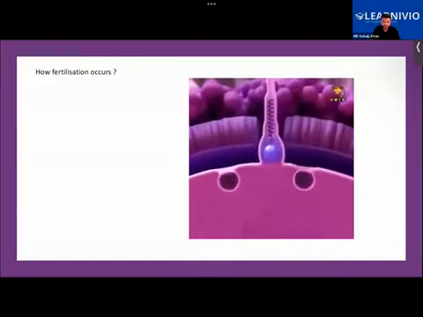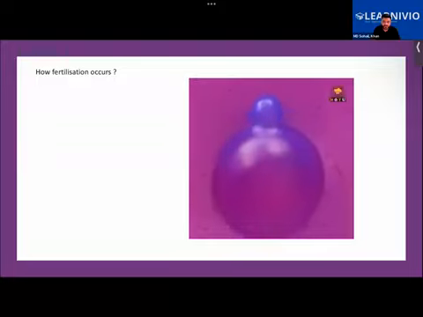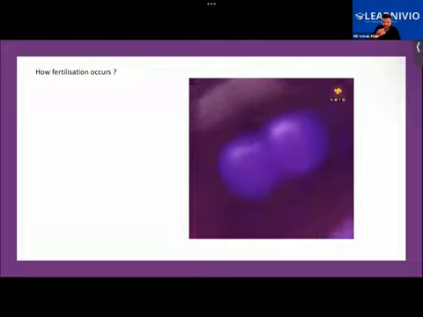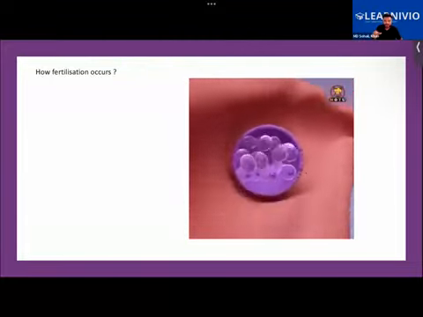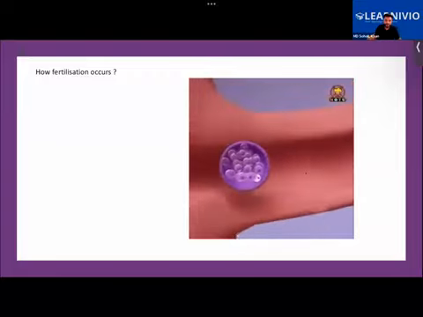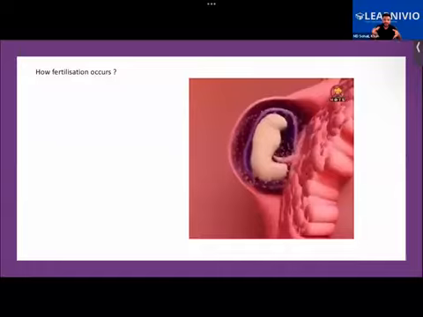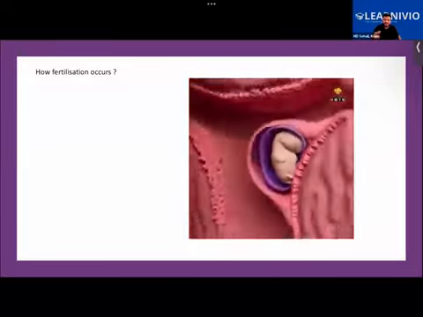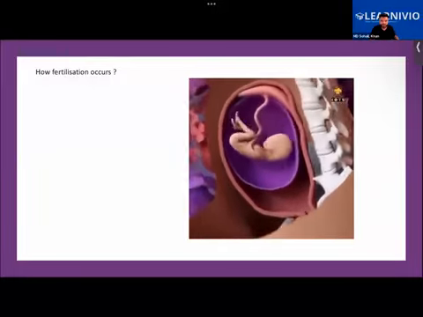Only the head of the sperm is entering here, you see. Only the head will enter, and the head contains the nucleus. Now right here, both nuclei have connected together. They have joined together. Fertilization has taken place. Now you see the cells have multiplied. The ovum, which has turned into a zygote, is now moving into the uterus, where it will get embedded into the wall of the uterus, and then you see the placenta and umbilical cord have developed, and the child is slowly growing.